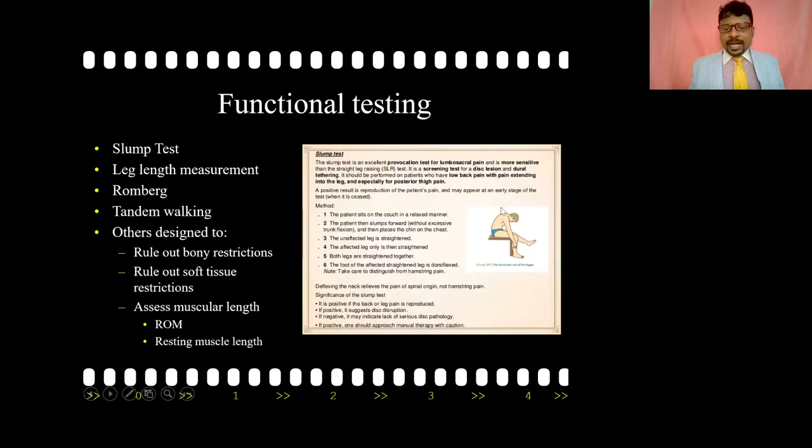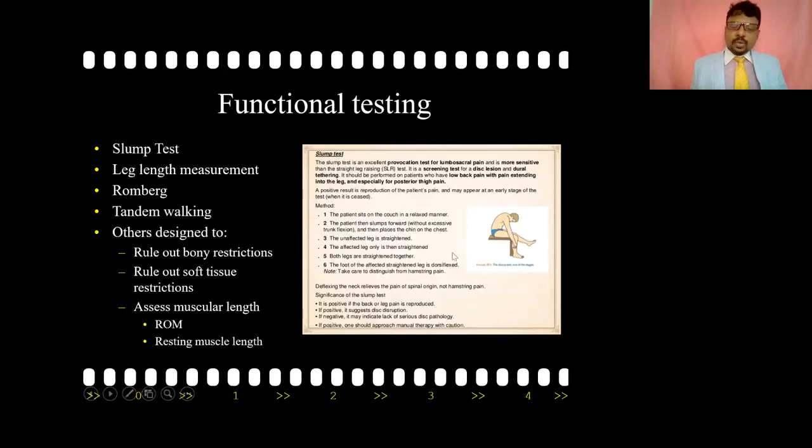After that, we ask them to straighten the affected leg. If they have any pain, tingling or numbness, and also any pain in the thigh and calf region, it indicates sciatica. Sciatica can also cause postural abnormalities if it progresses severely. We can also try straightening both legs together. We ask them to sit with both legs straight, and we check for any signs and symptoms.